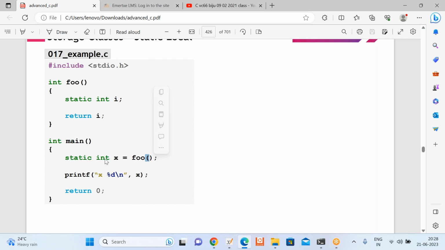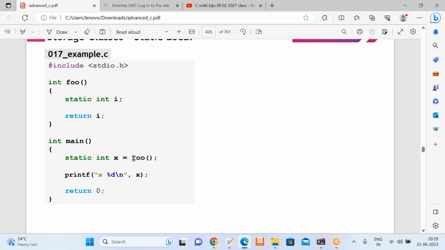So because of that, when you create a static local variable, always store a constant value. Remember, always store a constant value. If you try to store any variable value, it will give you an error, because this variable is initialized at compile time.